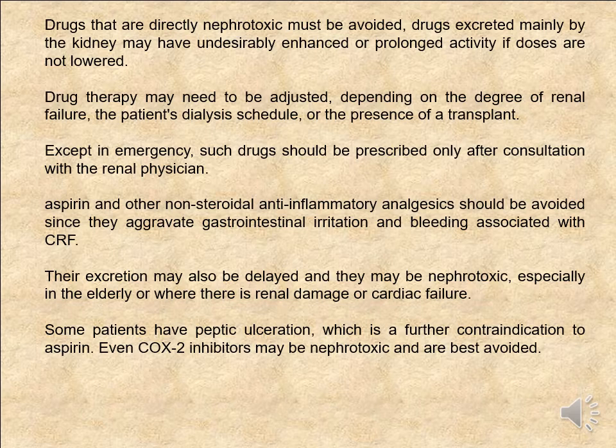Aspirin and other non-steroidal anti-inflammatory analgesics should be avoided since they aggravate gastrointestinal irritation and bleeding associated with chronic renal failure. Their excretion may also be delayed and they may be nephrotoxic, especially in the elderly or where there is renal damage or cardiac failure. Some patients have peptic ulceration, which is a further contraindication to aspirin. Even COX-2 inhibitors may be nephrotoxic and are best avoided.